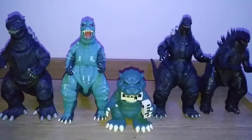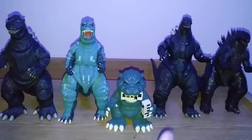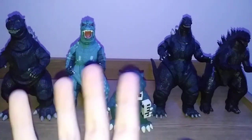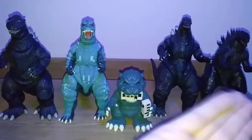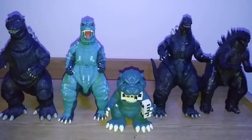For some size comparisons, here he is compared next to the Nike Godzilla 54, NES 88, 94, and 2014. Why these specific figures? Because one, they were my first Godzilla figures ever, period, and two, they were my first Nike Godzillas ever, period. So it's basically the same thing. But yeah, makes sense. My first purchases versus my latest purchase, even though this is probably going to be invalid within like a week or so. I'm joking, because I think I have Mechagodzilla Mothra on order next, so yeah.